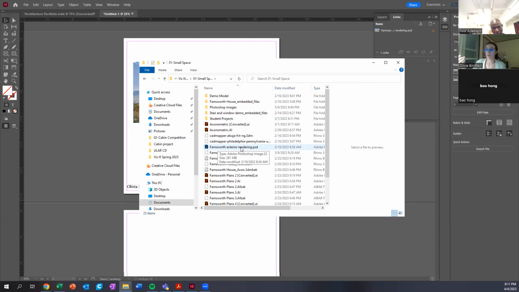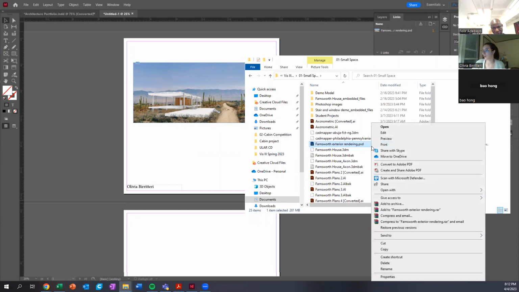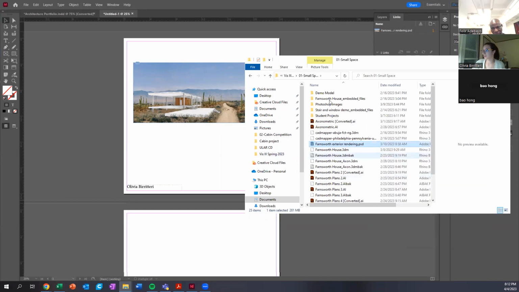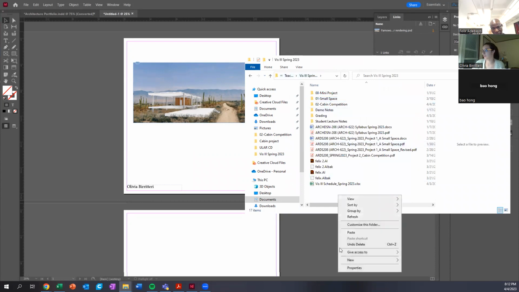So when I move this file, what's going to happen in InDesign is that this image over here is no longer going to be very high quality like I want it to. So let's see what happens if I move this. Let's cut this, and I'm going to relocate it just to this folder right here.